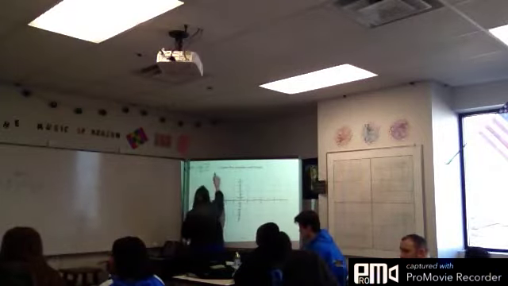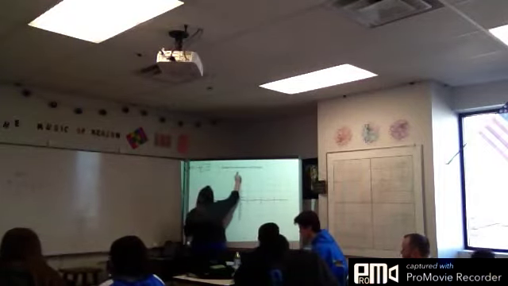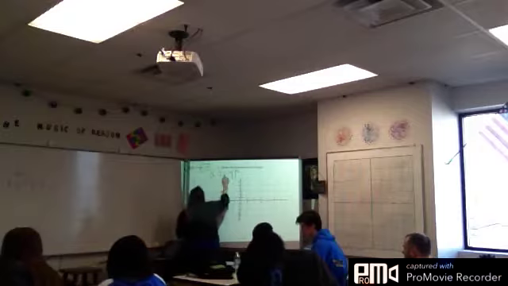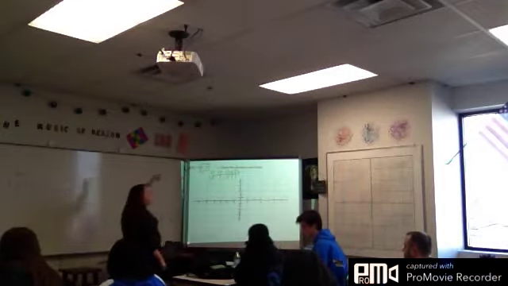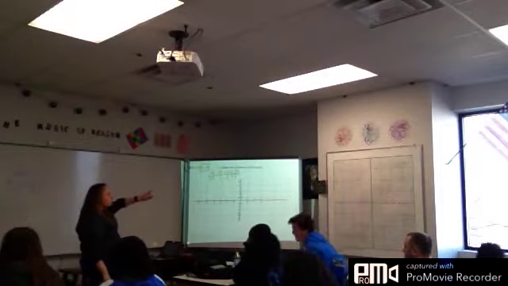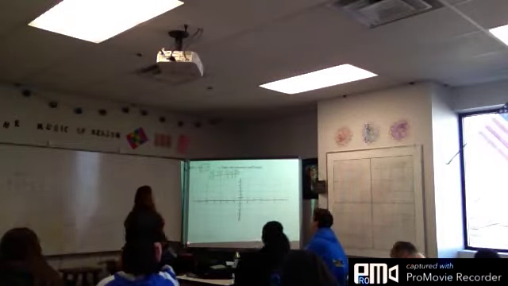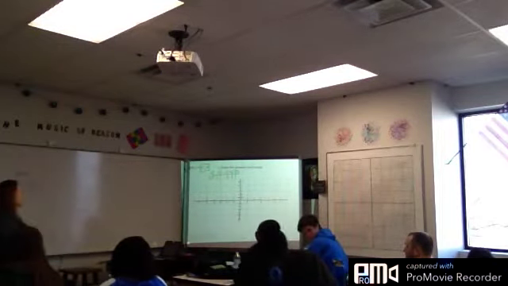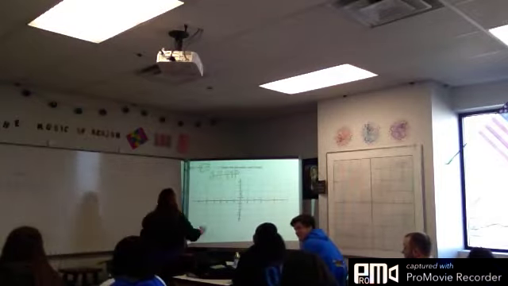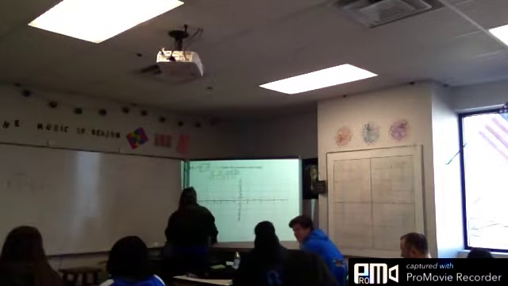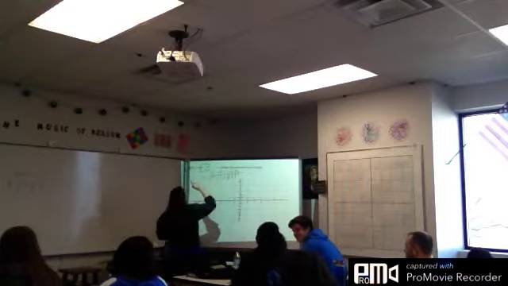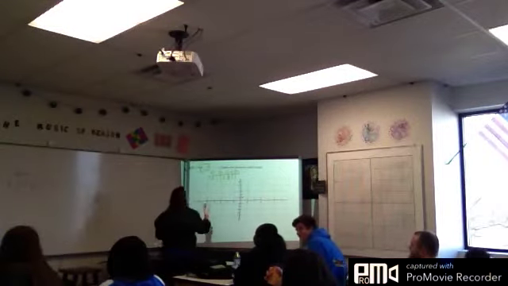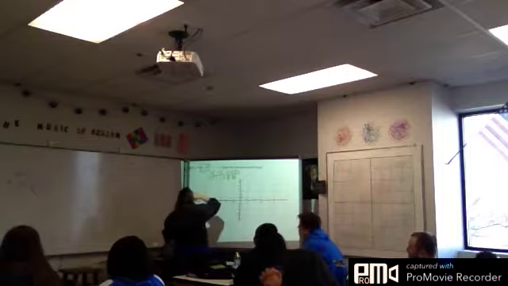Okay, so let's plug in again. -2, -1, 0, 1, 2. Literally, stick with easy numbers. Make your life easy. If I plug -2 in here, what does that do to 2 to the -2? It gives me 1/4, and then 1/4 times 4 is? Good. When I plug in -1, what does it give me? It gives me 1/2, and 1/2 times 4 is? Good. When I plug in 0, what does it give me? 1, so 4. And if I plug in 1, what does it give me? 2, and then 2 times 4 is 8. And then if I plug in 2, it's going to give me 16, okay?